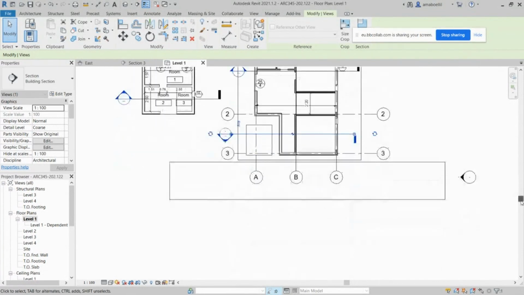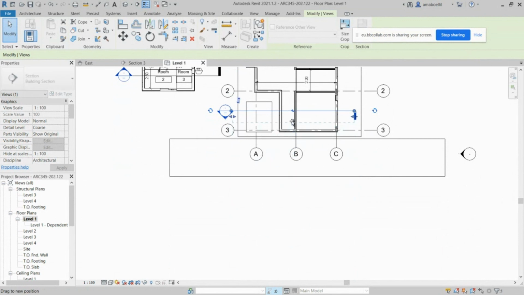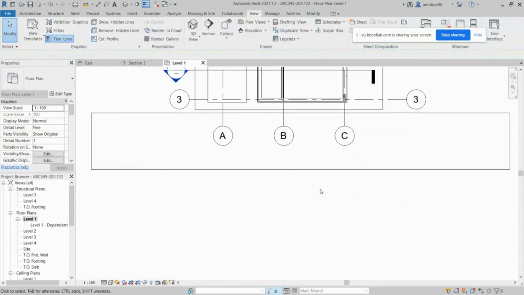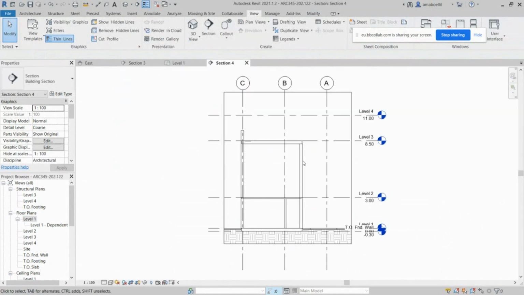Also, for the depth of what is shown, you can come here and draw your section like this, so that if I stop here, all of the back walls will not be shown. If you extend it to outside, the back walls will be shown. So let's just see that as an elevation. Of course, because I don't have anything in here, it shows to me as if it's a white thing.